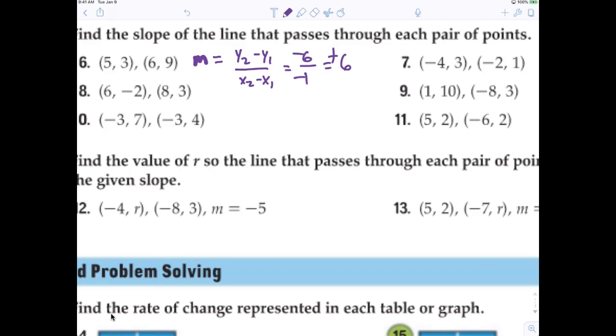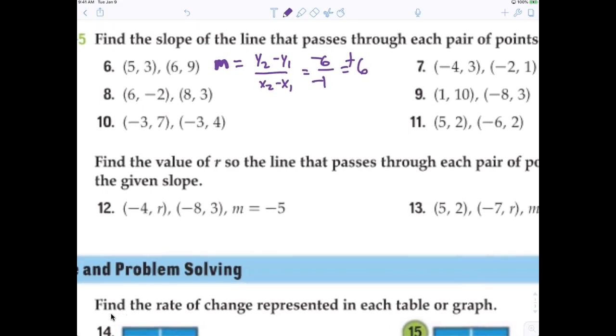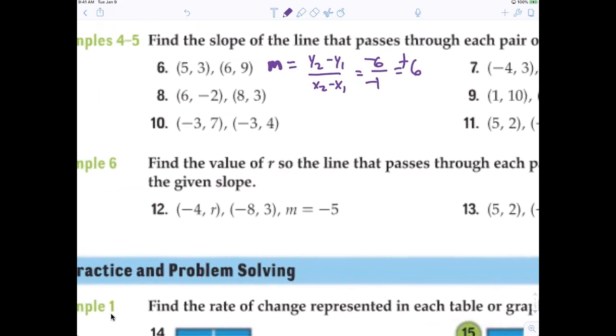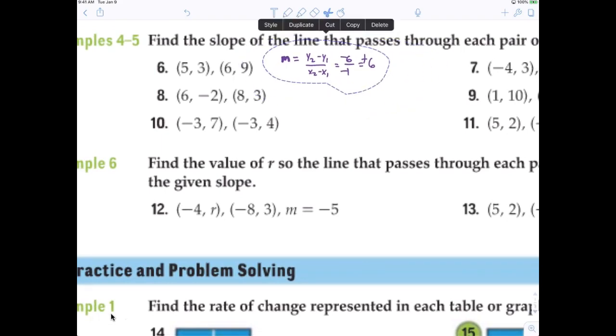All right, so now I want it quiet. I'm going to ask somebody a question, and I'm going to ask for the slope for number 8. Everybody give you 20 seconds. When we're done with those 20 seconds, you got to be careful because Jude's going to jump right in here and tell me the answer. Thank you. I appreciate you volunteering. Give it a shot. It's okay. If you're not sure, it's okay too.